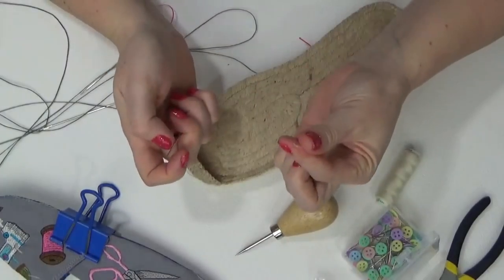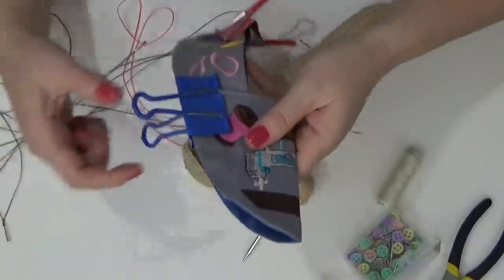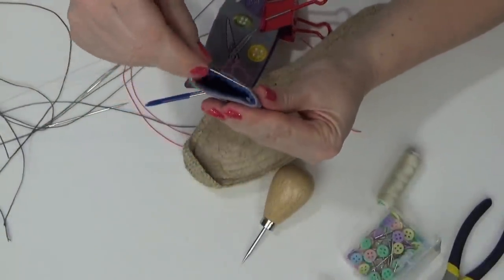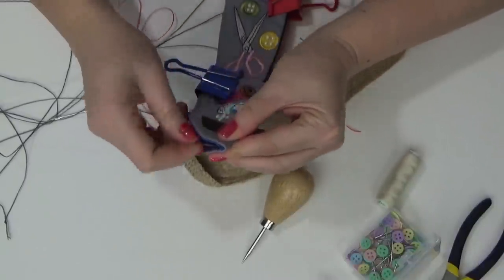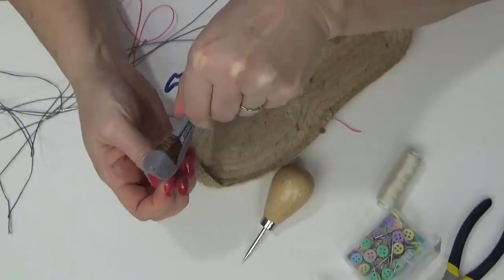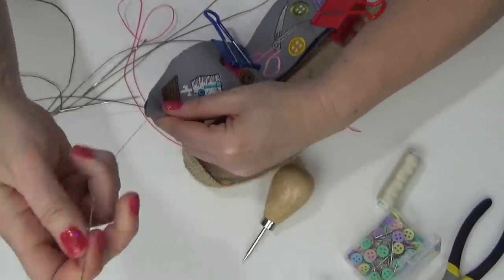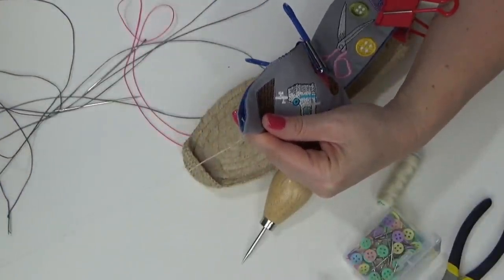I made a little knot at the end, and what I'm going to do now is take my panel that's folded in half, and right in the middle, probably near the edge, I'm just sticking my needle. Can you see that? It's near the edge. All right, just sticking it through at first, right? Already pulling it through, just holding it like that. Don't let your knot go through.